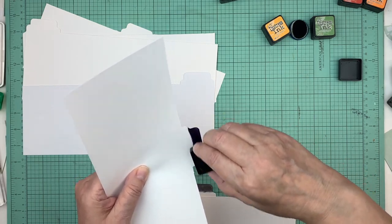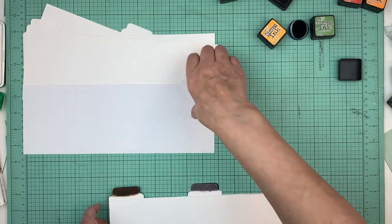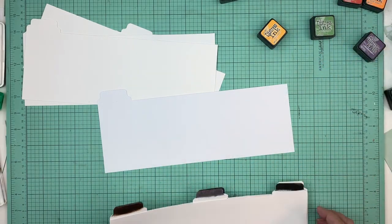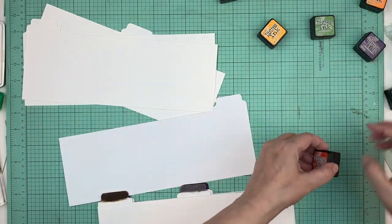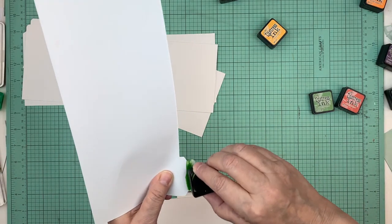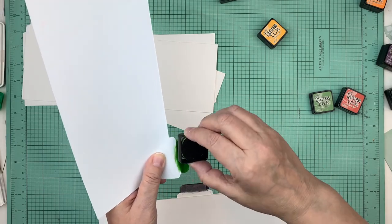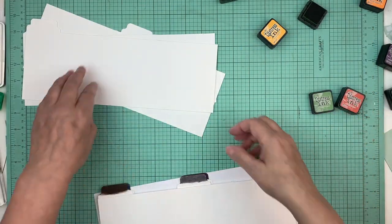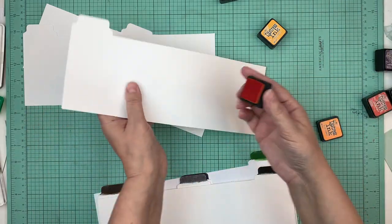But maybe, that's something else I can do, it's not really organized, but take an inventory of what I have. And when I go to Crop and Create, that's one of my times that I say, okay, I can buy stuff. So I think I'm going to do green. Maybe I can buy a few re-inkers, because that is something that I use all the time, my distress ink. So I need to be able to re-ink them, because I won't be able to use them if they're dry.